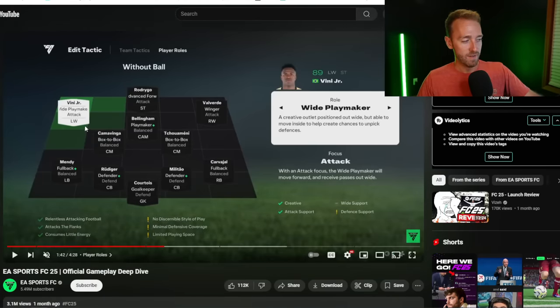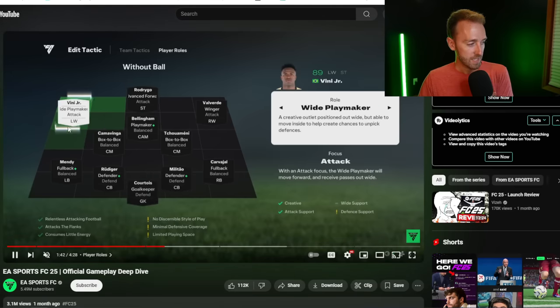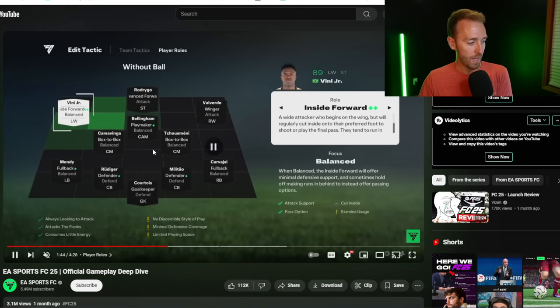Now, this is my favorite part about the FCIQ system with the roles, is the visual aspect of it and how it feels like you can literally drag the players in game. Like, look at this Vinny. He goes from wide playmaker to inside forward, and you can see that right there when he moved, it was green over here because he's going to be a bit more wide, and then an inside forward, he's going to move a little bit inside, right?